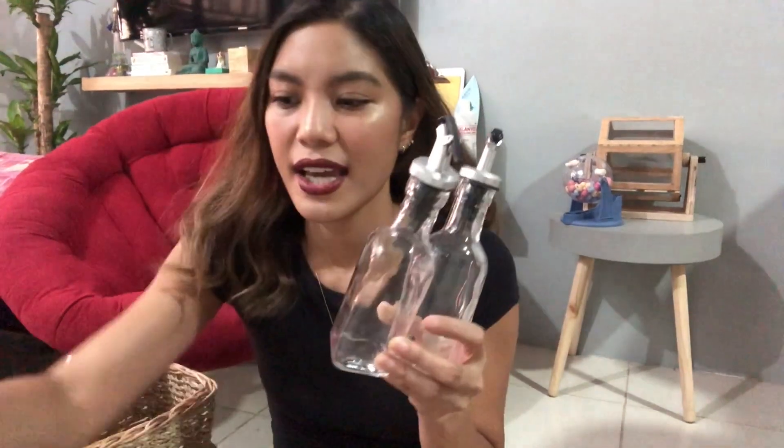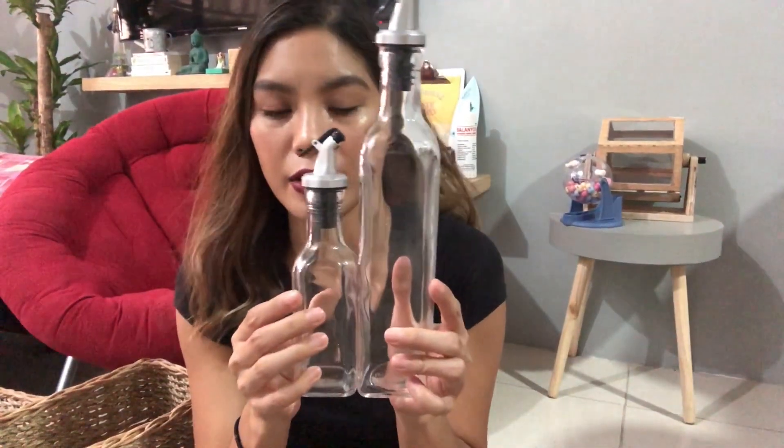Around the outside area, I saw another auntie with really cool jars, so I bought more. I didn't know what to do with all of them but her selection was really nice. I got three of these locking jars — one for toyo, one for suha, and one for patis. Since they lock, they're great for condiments. I got them for 100 pesos each. Then I got a big one — it's 200 pesos each but I think I got it for 150 — for storing oil.